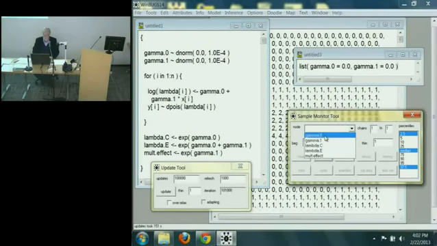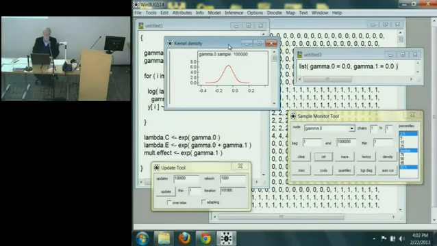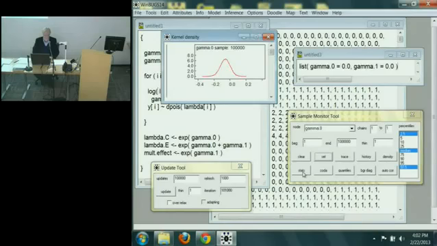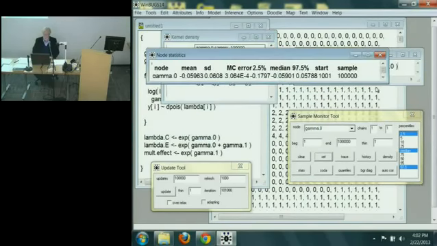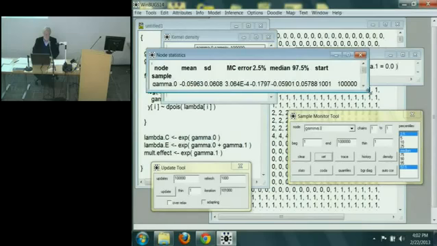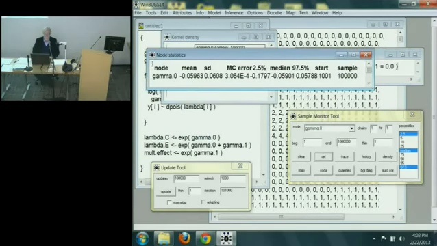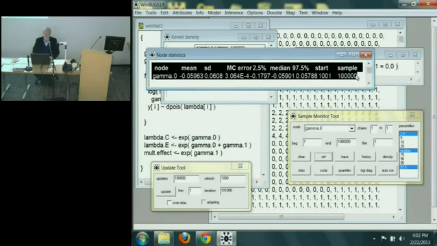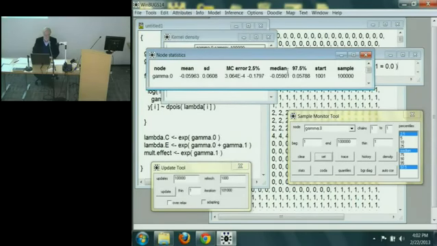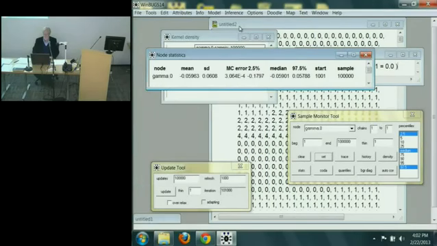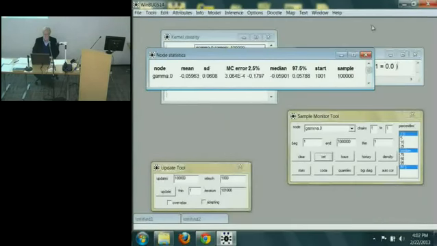First of all, gamma 0 is a new parameter we haven't seen before, so we don't really know what to expect, except that it should be approximately Gaussian, and it is, with a mean of about minus 0.06 and a standard error of about 0.06. That's just the intercept. It's really sort of a placeholder for the uncertainty that we really have. I'll go ahead and minimize the model window so that we can focus on the things that we care about.